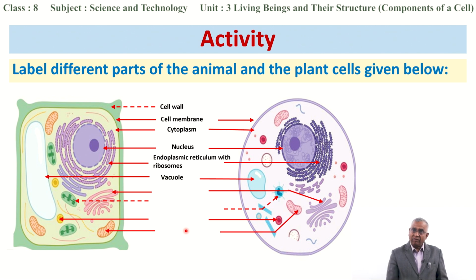Yes. Then vacuole, both sides. And then Golgi bodies, yes, Golgi bodies. And plastid, yes, plastid is not common in animal cells. In a very particular type of animal cell, this plastid is found. You are familiar with that animal? Can you say what it is? Yes, that is euglena. But in all other animals, plastids are not found. So plastid is a component of plant cells only.